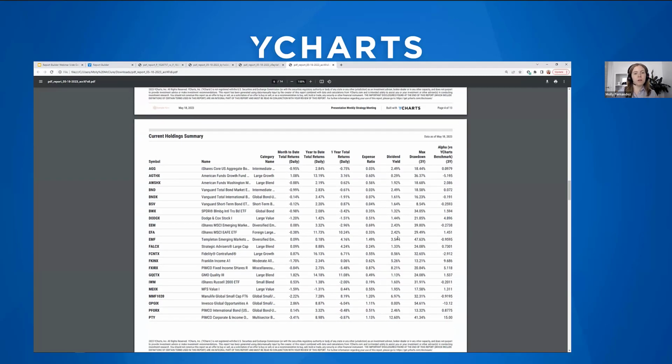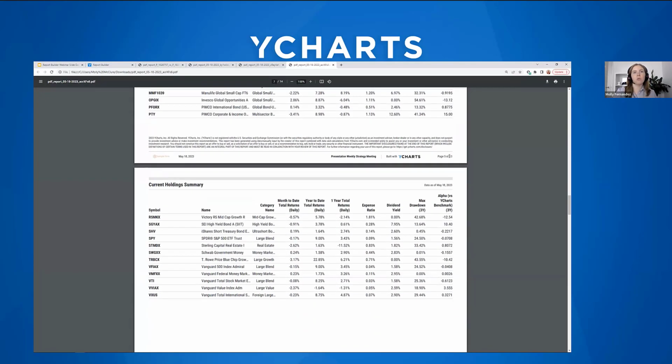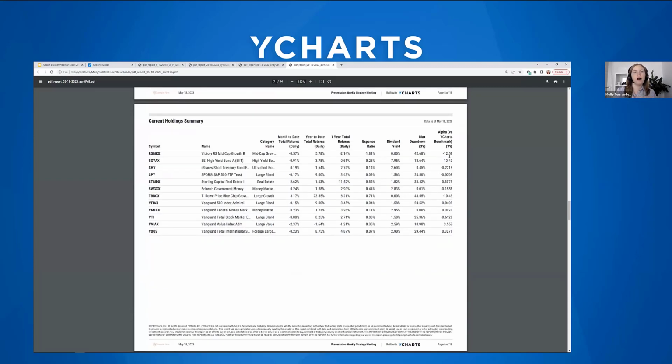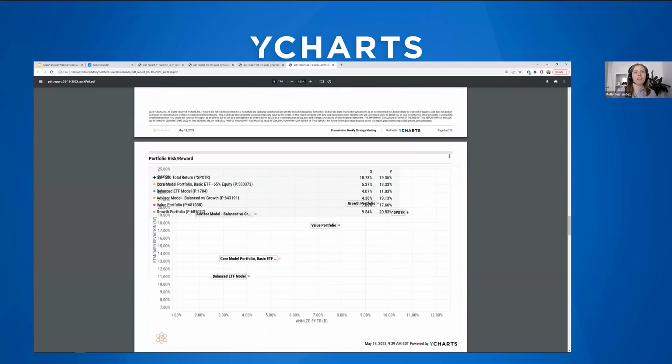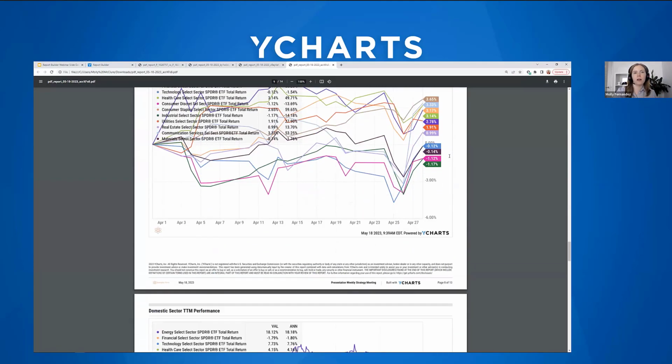I did something very similar then with all of the holdings that we hold across our portfolios. So I've included not only the holdings and some performance information. In this instance, I've also included alpha versus their category benchmark. So again, some extra information available for you within here. This is fully controlled by what you build within the tools themselves. So comp tables or fundamental chart, a lot of flexibility in terms of what's included, what's built, and however you build it out within those tools is going to be how it will come over into YCharts here.